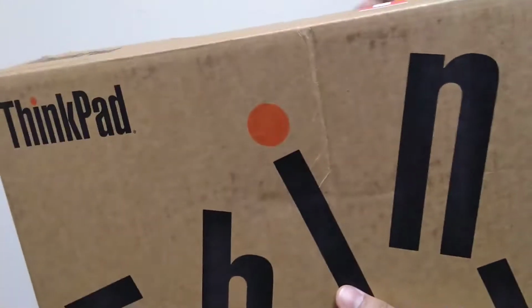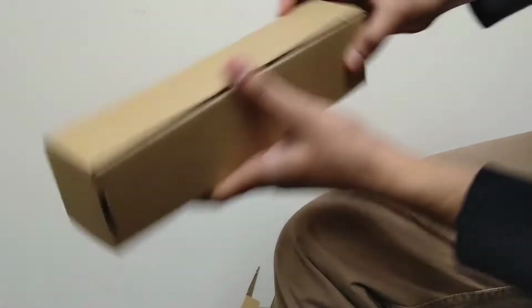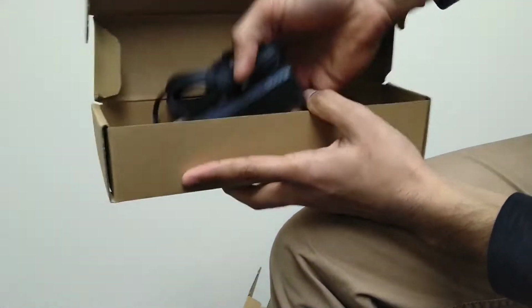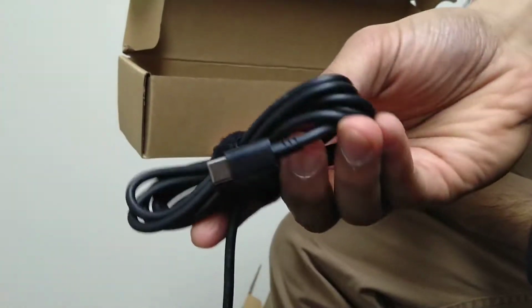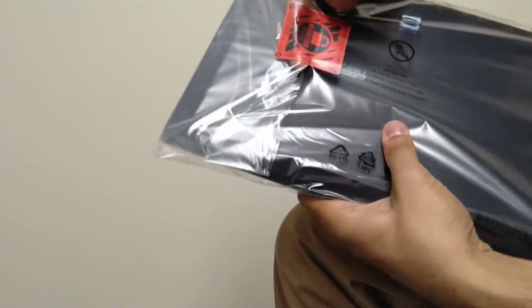This is an unboxing of our Lenovo T490s. It's just the adapter, power adapter cable. It's a 65-watt power adapter there. And the USB-C one, of course. Some papers. There's no external battery anymore. It's all internal.